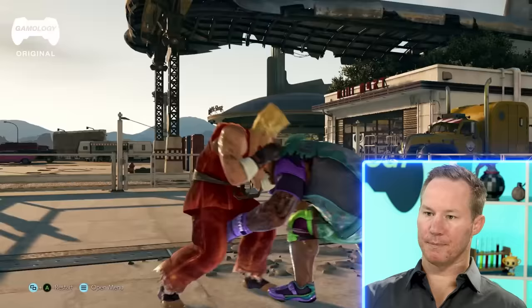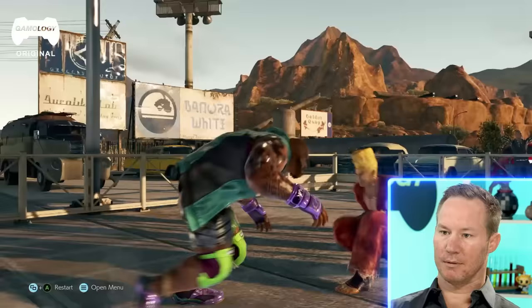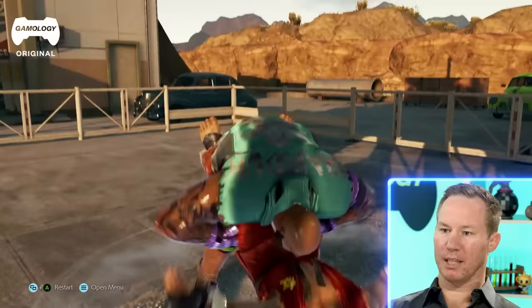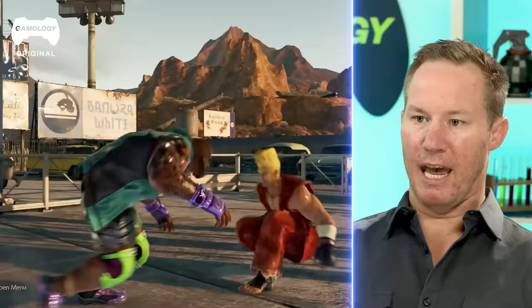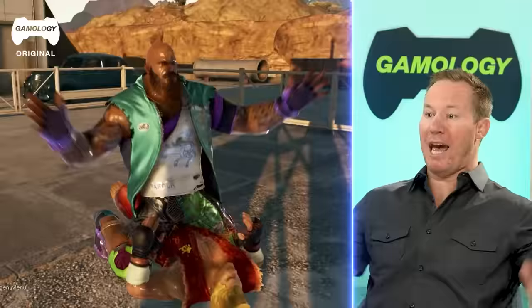All right, here's a takedown, mount, ground and pound. What are you doing? You never give up mount. What is he doing? All right, here comes a big double leg takedown, slam, love it, straightened him out, great technique. And then he does the Kazushi Sakuraba double judo chop. Look it up if you haven't seen it. Absolute disrespect and effective, and he's done.